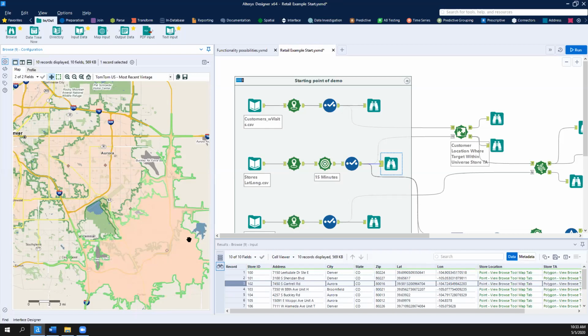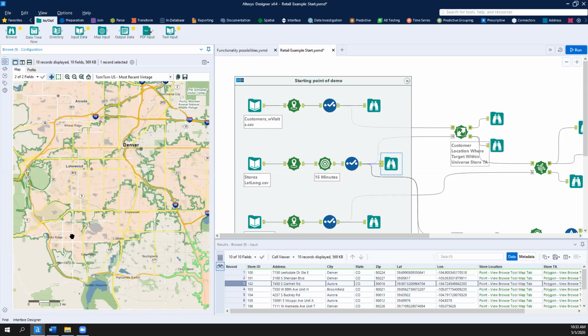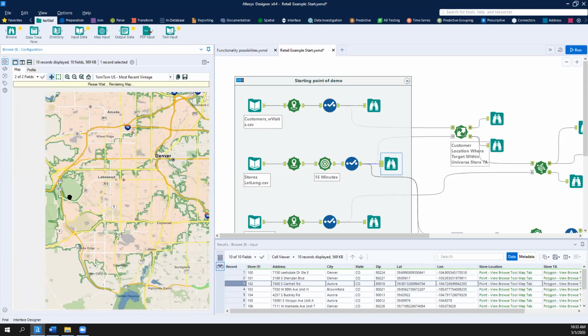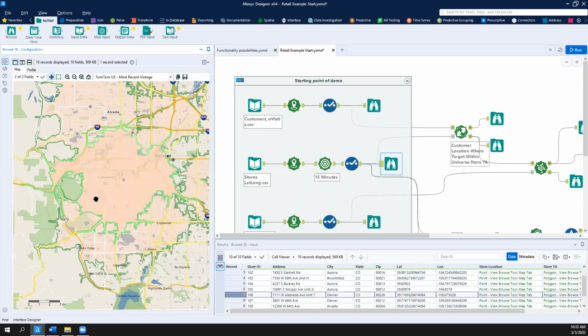The other thing about the drive time trade areas is, as you can see here, for instance, and I'm going to move over to this one because I think it actually shows up better, here we have a park. And if you think about it, we have the store that's located here.